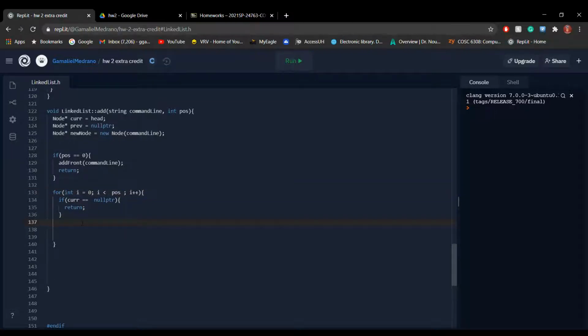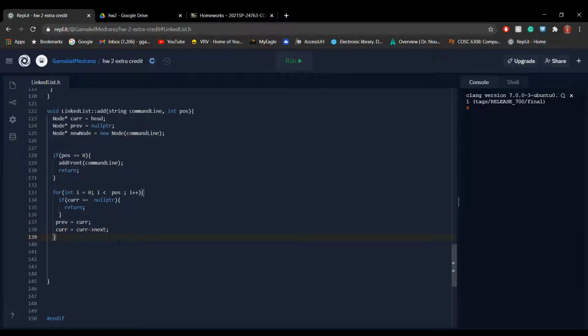Okay, now this is what we do. We want to put previous equals cur, and cur now equals cur next. This iterates through the list. This is pretty much it, because now we know what nodes we have.